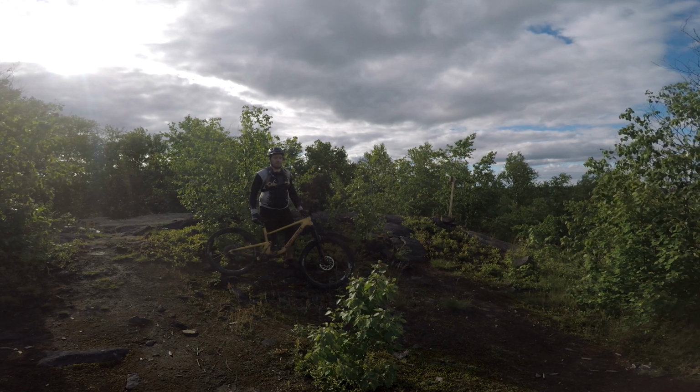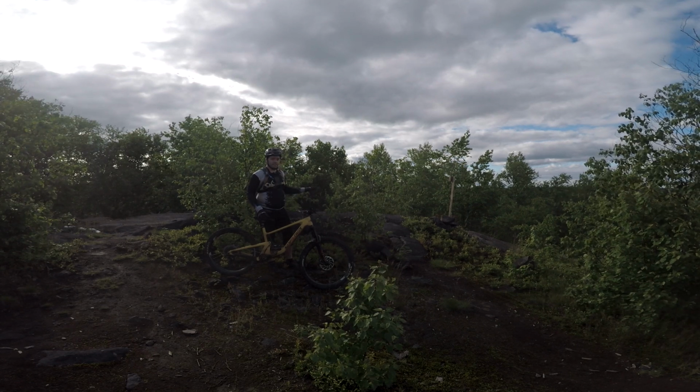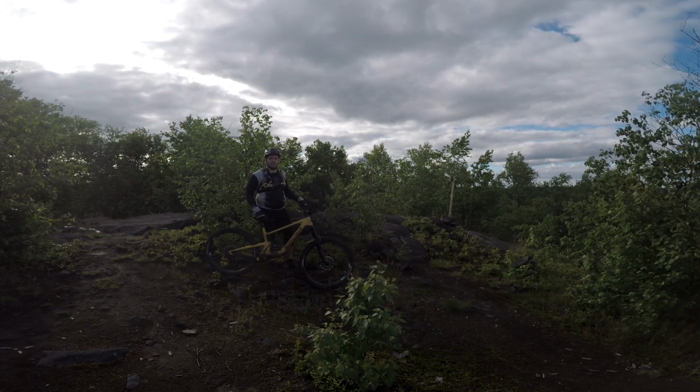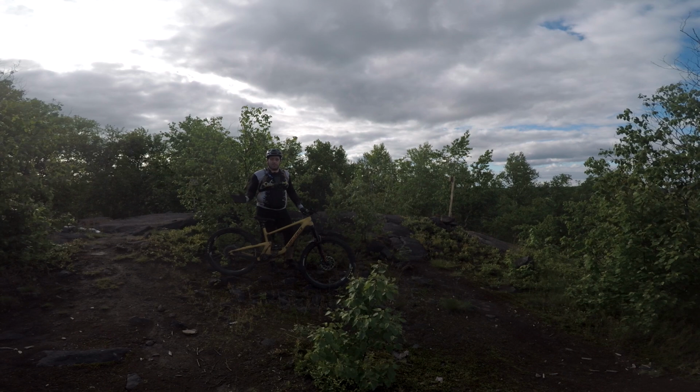So this is one of the main trailheads. The camera's actually on the signpost right now. So starting here, this is kind of like the new school side. It was only started to be built last year, so 2021. We'll also go and see the old stuff, which is getting close to 15 years old now.